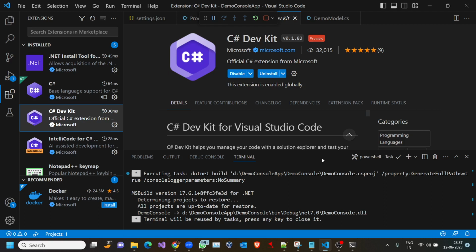C sharp dev kit is licensed, just as with Visual Studio, where we use the community edition. The same way, personally you can use this Visual Studio Code with the community edition, but at enterprise level it should be charged, based on the project. But development is going on, and in C Sharp Dev Kit you could see more features. Hopefully day by day more features will be added, and it will be easy and for everybody. It will really help non-.NET developers.